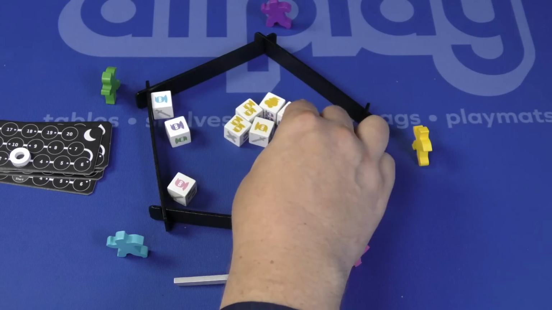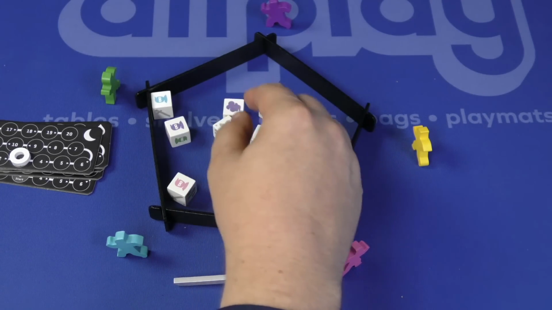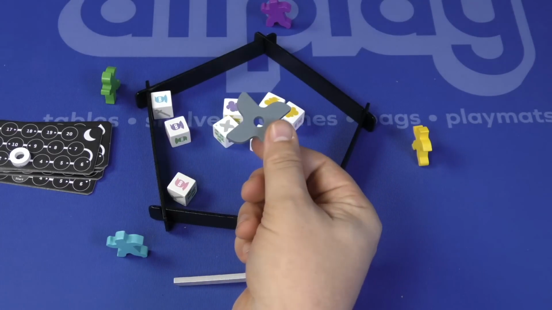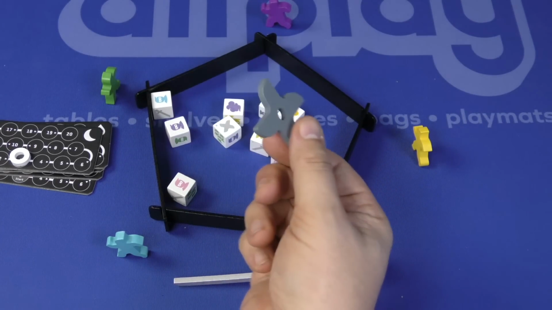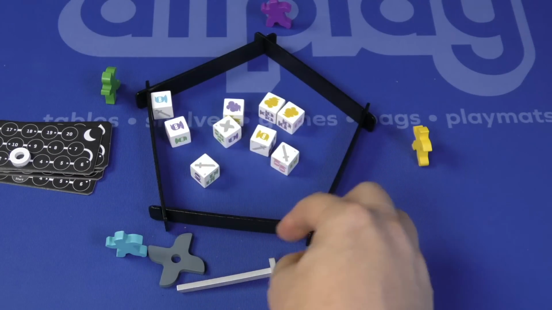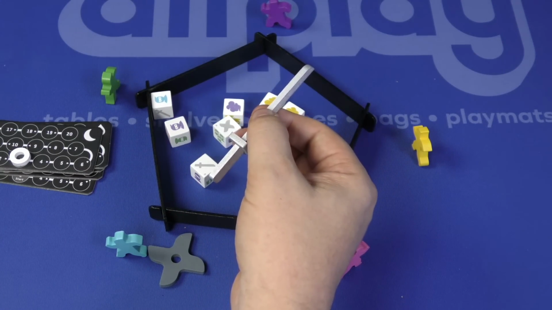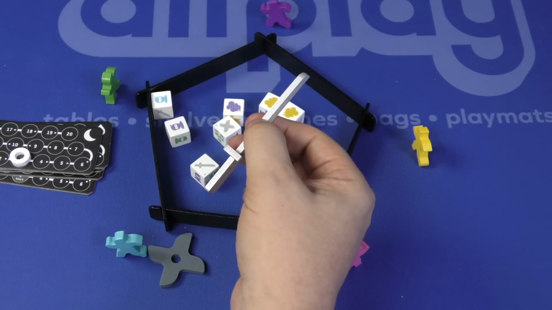There's also swords and shurikens. Now, shurikens here, that's simply just going to give a point to whoever has a shuriken. So if you have that and you roll a shuriken, yeah, you get points. If there's more swords than shurikens, then people want to grab the sword. If they do so, they will steal half of the sword owner's points.